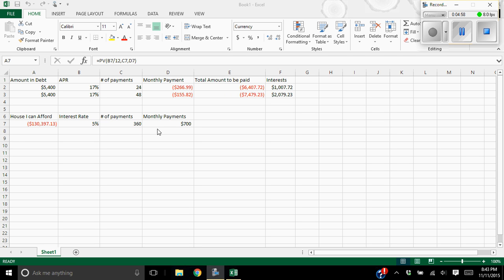So let's work with this a little bit and figure out, what if we did something different with our money? What if we got a better loan? What if we had different payments? We're still going to take a 30-year mortgage, so that's not going to change, but we're going to get a different interest rate. We're going to get a 3.5% interest rate, and instead of paying $700 a month, we're going to pay $900 a month. This is pretty typical of that 3.5%. That's what most people are able to get nowadays.